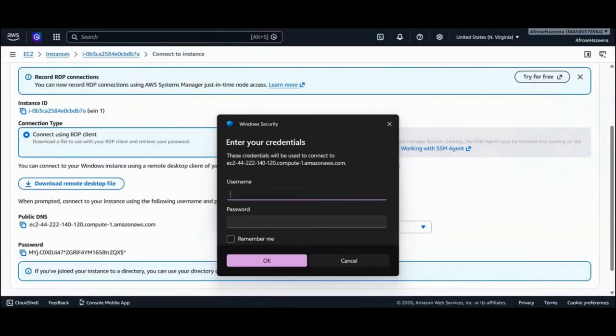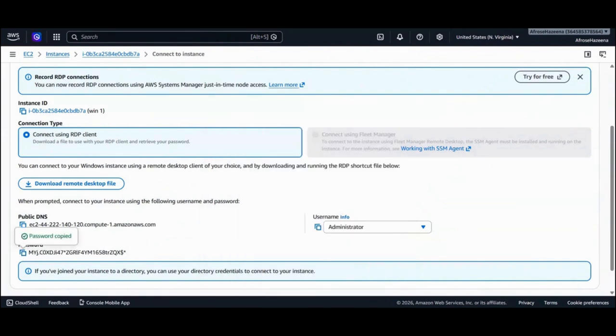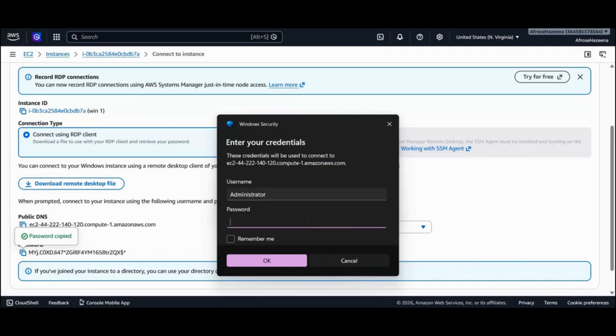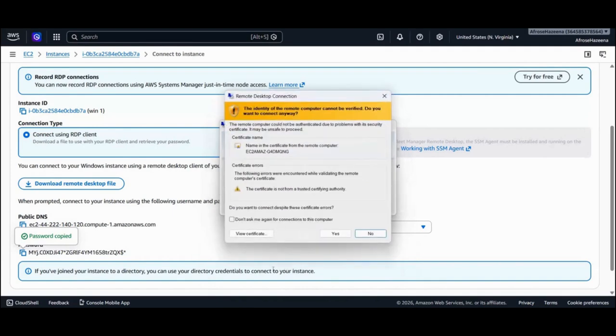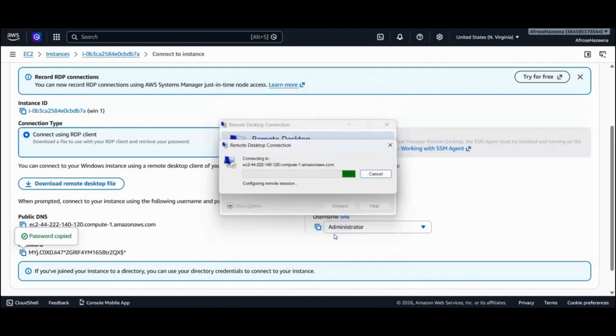Username as administrator and the password. Okay. Yes.